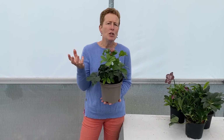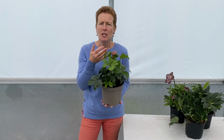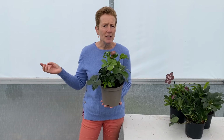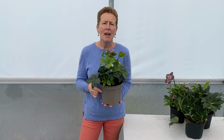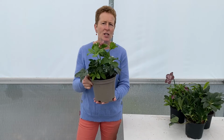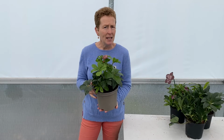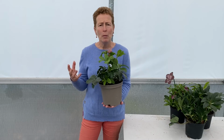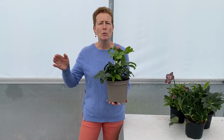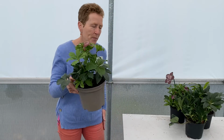The other thing with the two parents that it has, one parent, niger, likes to be in a sunnier position, drier soils. Hybridus likes to be a woodland sort of condition with a much richer soil. Therefore, its progeny will go in either of those situations, making it a very easy plant to place in the garden. Can be container grown if you want to. And probably once the plant has got to being about 3 or 4 years old, you can take some small side splits off it. Okay, Helleborus Walberton's Rosemary.